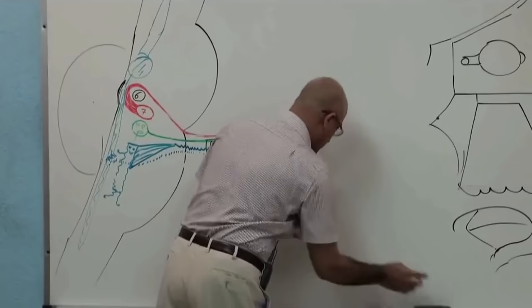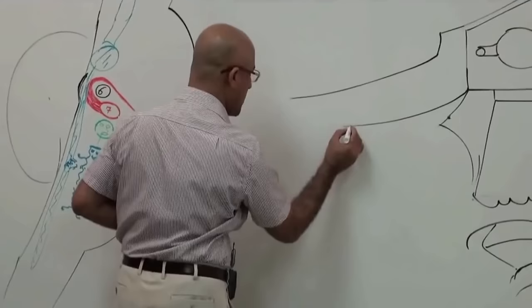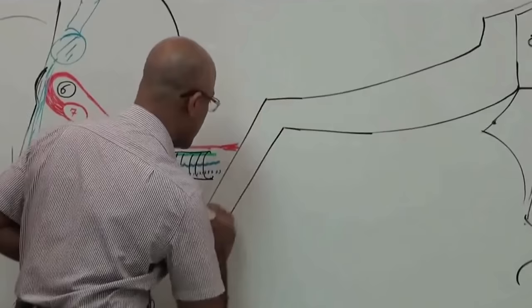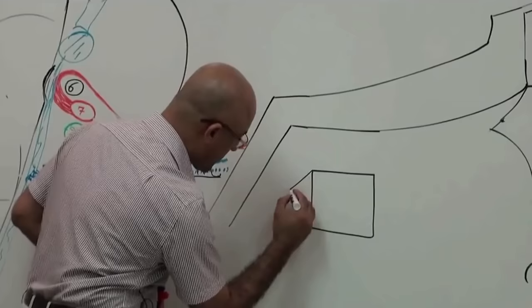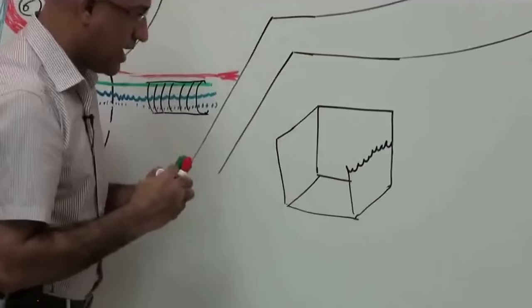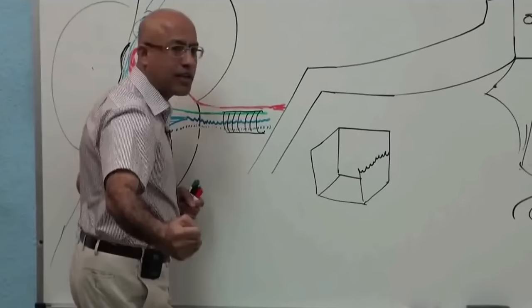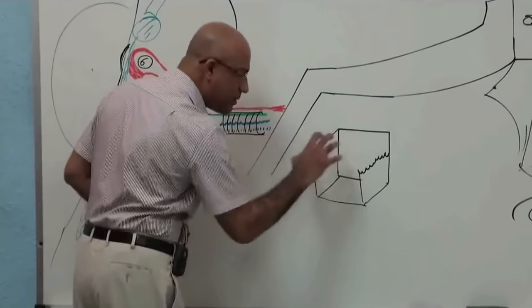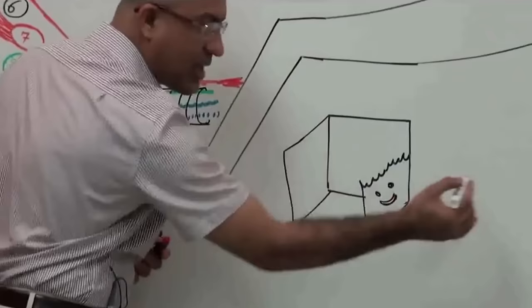the facial nerve. Okay, now again I will repeat, this is the middle ear, here was the tympanic cavity, I have removed the tympanic cavity. What have I done? I have removed the roof. Now you can look at the middle ear cavity. What is this? This is the anterior wall of the middle ear.